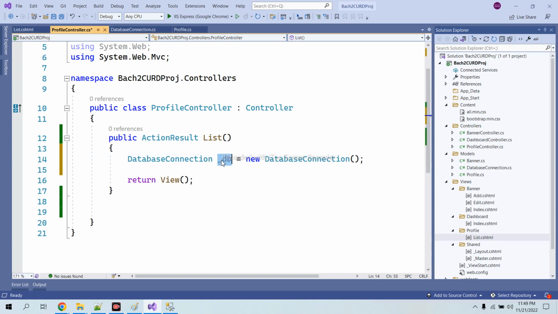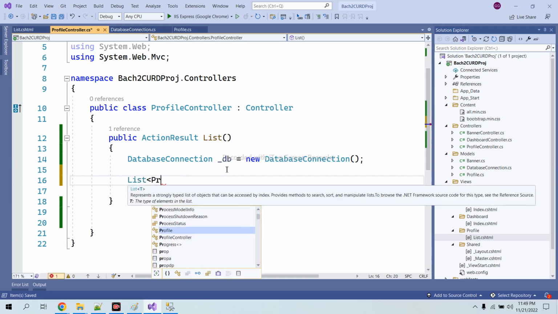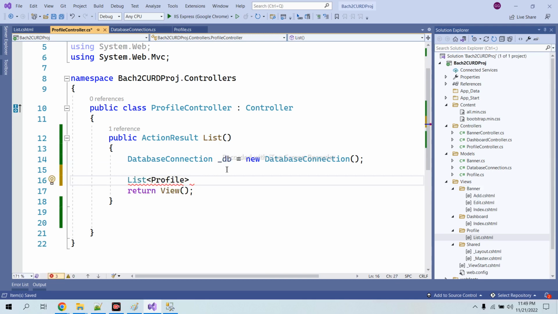Basically this is the connection, so you can put it even without the underscore. And I will receive here a list of profiles, or you can give obj is equal to _db.profiles.ToList.